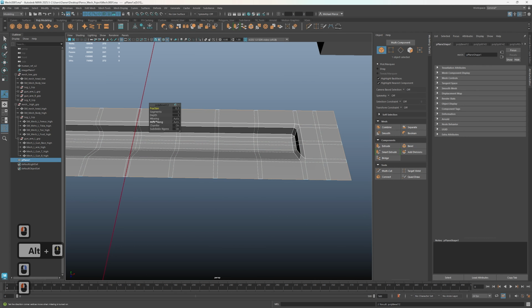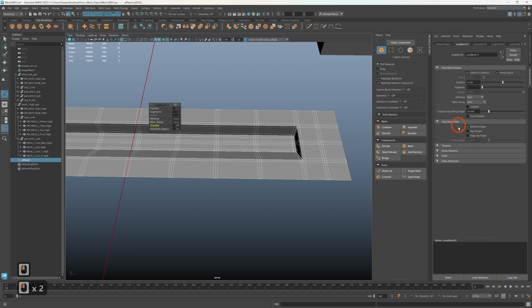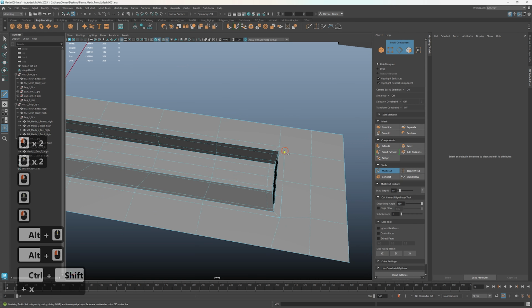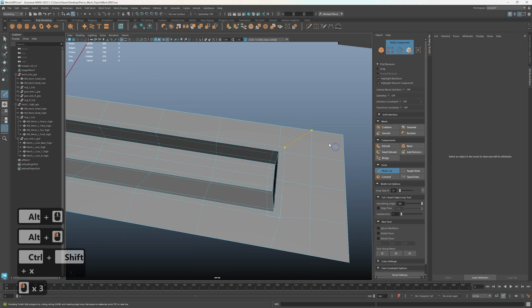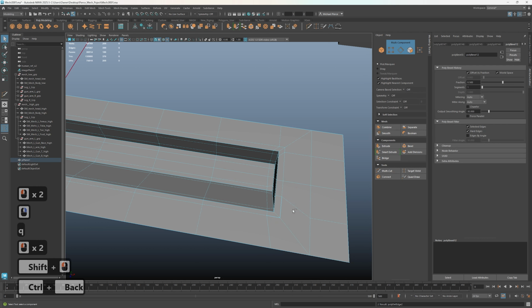Bevel, and again, turn off chamfer, go over to the bevel in the attribute editor, turn on hard edges only, and now I can easily add that guy up there, fix this one here, and we can get rid of these edges here.